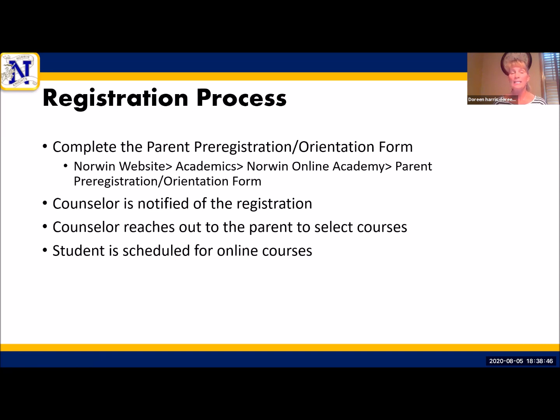We do have set courses for K-4, but you do have some options in there. So what you would do is the counselor is going to schedule your child for the core courses. And then if there are options and you would like to choose other options, you can do that and we will register you for those courses. Once the counselor and the parent pretty much pick the courses, I don't know how much the student's going to have to say in it at that young of an age, but they may, then you're on your way.